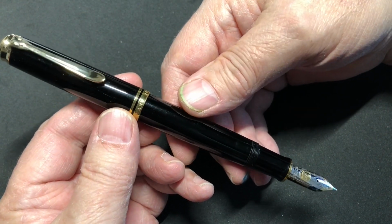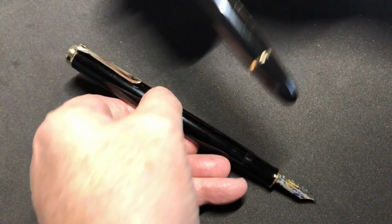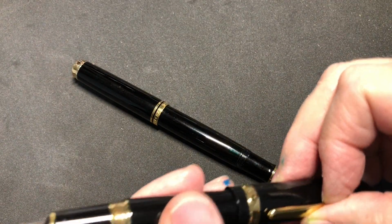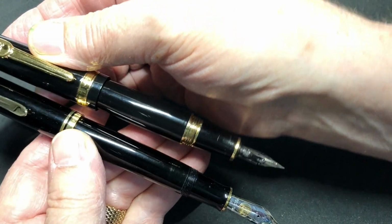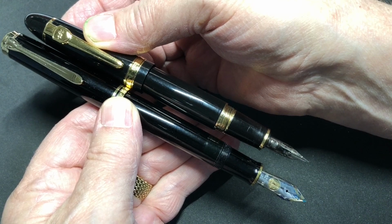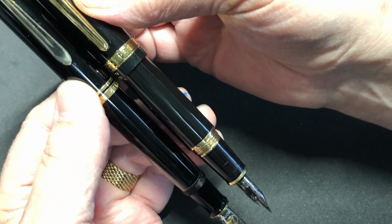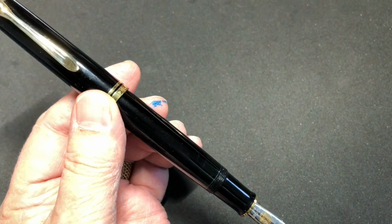And I'm not put off by the size. I like big pens. I mean, the other pen I really like, and this one compared to the Pelikan is dirt cheap, is my Jinhao, which is also a little bit smaller than this guy, but just probably fatter than the Pelikan.